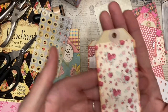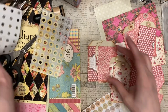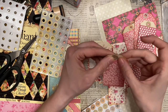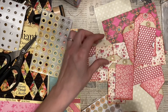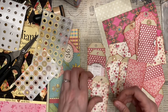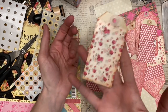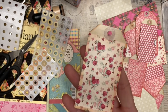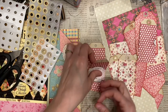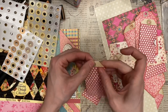And I have been hoarding this paper for a long time because I think it's so pretty. Actually, you know what it reminds me of? What was that show? Helen Hunt was in it. And I don't remember the guy's name. But anyway, they had a little apartment in the city, and it was just a little sitcom show. Don't remember the name of it. But anyway, there was a little couch that she had in the corner, and I loved the upholstery. It was like a cream background with these roses. And it really reminds me of that. That's a weird thing to remember, the upholstery. That's just how my mind works. I can remember the upholstery, but not the name of the show.